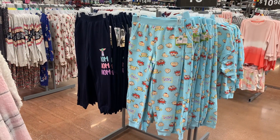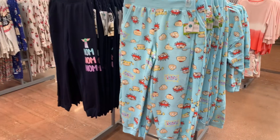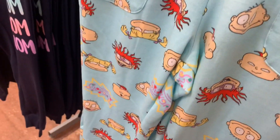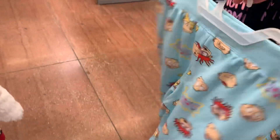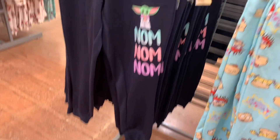These joggers have Rugrats — I love that, and I love the color. Next to it they have Star Wars. They do have pockets, which is cute, with all the characters on them. There are matching tops too, and it's $16.48 — I feel like they raised their prices this time. They also have Star Wars with 'nom nom nom nom' on it.